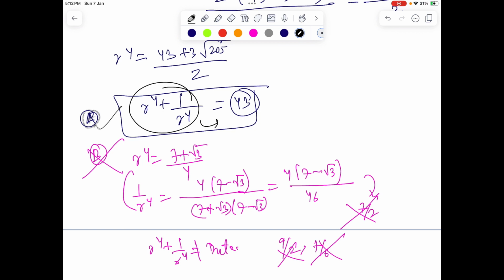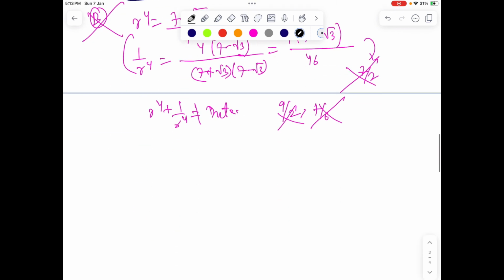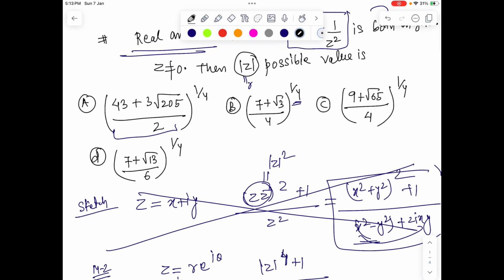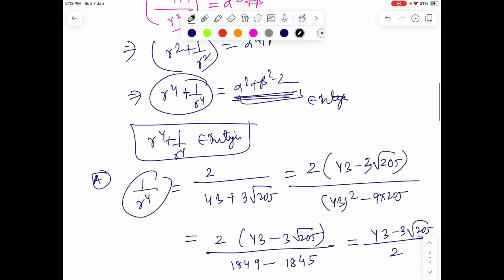Of course, you don't have to do this much in the examination hall, but at least while doing this problem at home or in an institute, care should be taken to understand and get the full feel of the question. So let's try to give sufficient conditions: is the condition r⁴ + 1/r⁴ equals an integer forcing it to be option 1, whether we are getting a particular complex number for which this solution exists.